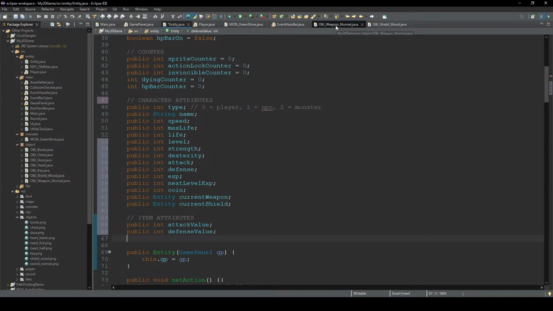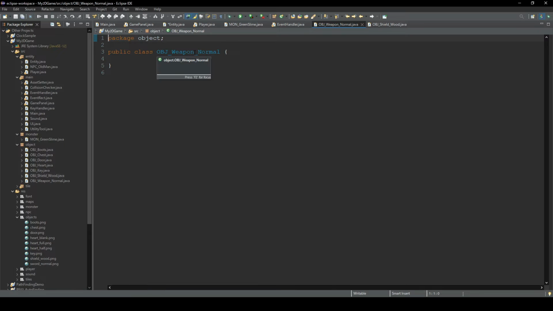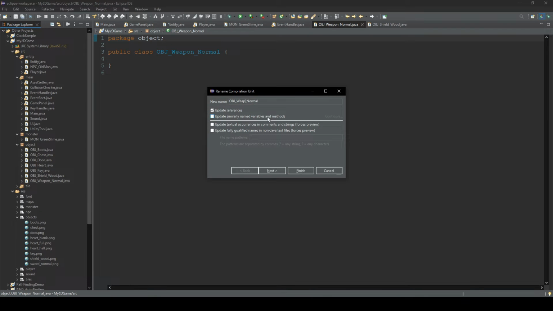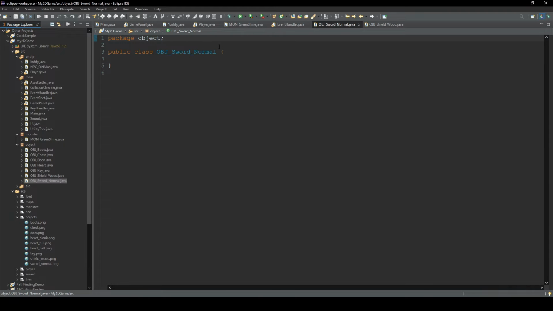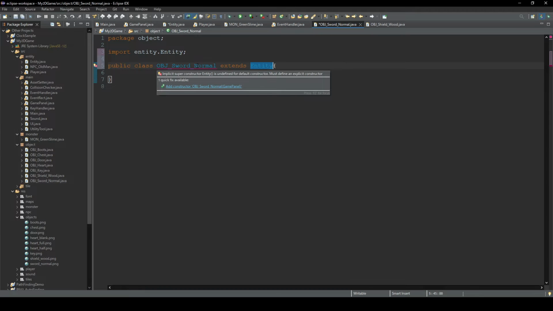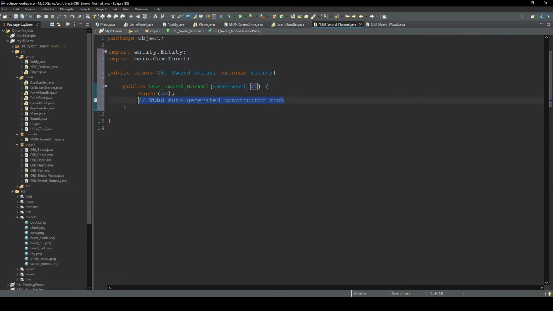Okay, now go to this weapon. Oh shoot, sorry, this is not weapon but sword. My bad, my mistake. This is sword normal. And okay, so this class extends Entity, import, and also add a constructor, and here first name equal Normal Sword.